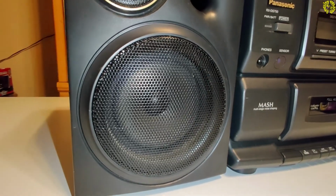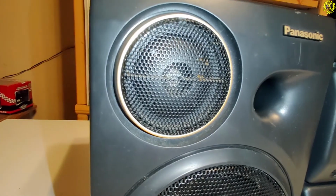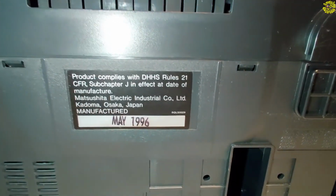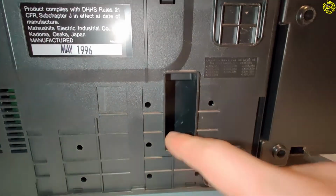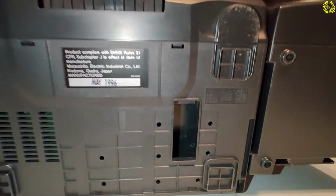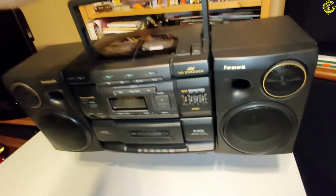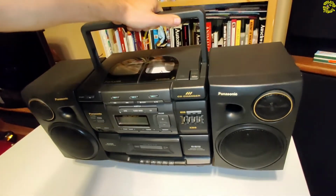The large woofer has a 120 millimeter diameter, and the small one has a 15 millimeter diameter. On the bottom here, you have one very interesting thing, which is the sticker that shows you the date this boombox was manufactured. And through this hole here, you would see the D-type batteries if you had any installed. Also, this boombox has a convenient handle that you can use to carry it around, and it weighs 6.6 kilograms or 14.5 pounds.